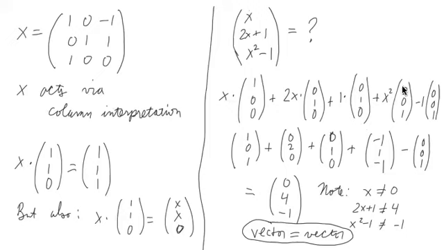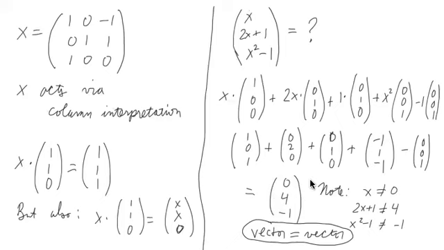X squared times this. So first, we run this vector into x. What do we get out? So this is 0, 0, 1, which just picks up the last column. Negative 1, 1, 0. And what we do then is we take that and we put it into x again. So we're just putting this column into the matrix function x, which simply means take the first column, make it negative, and then add that to the second column. So you end up getting negative 1, 1, negative 1. And then over here, negative 1 times that is just that. Then you just add and subtract component-wise to get this.